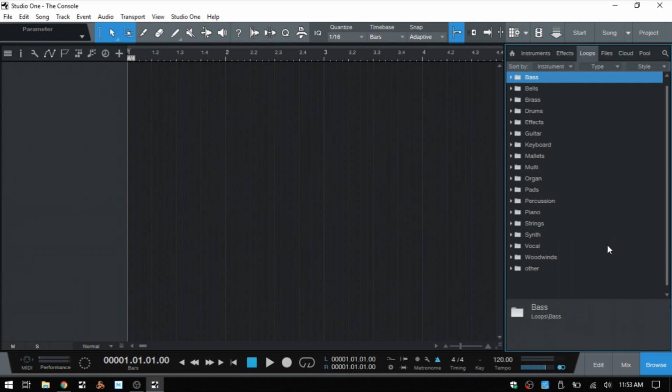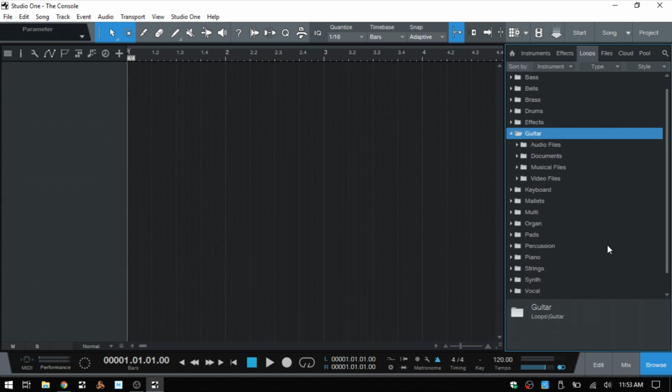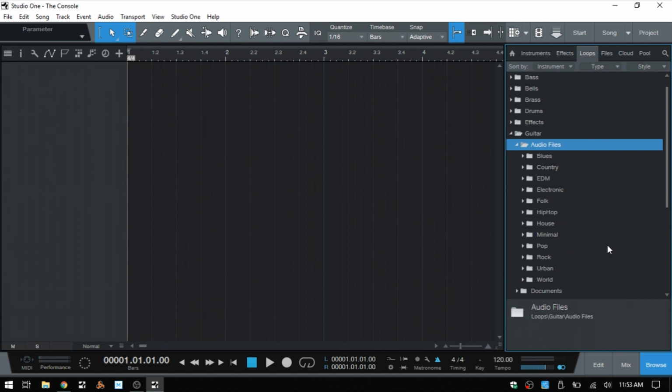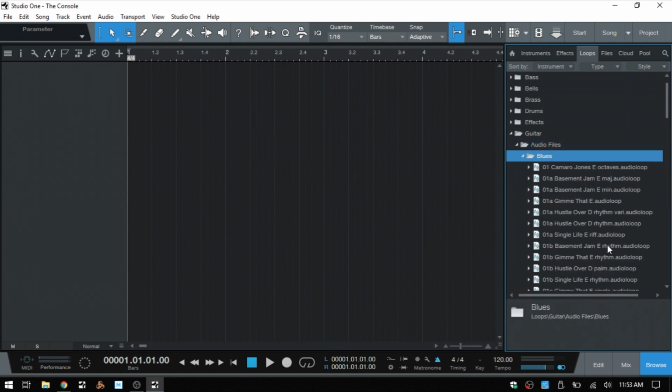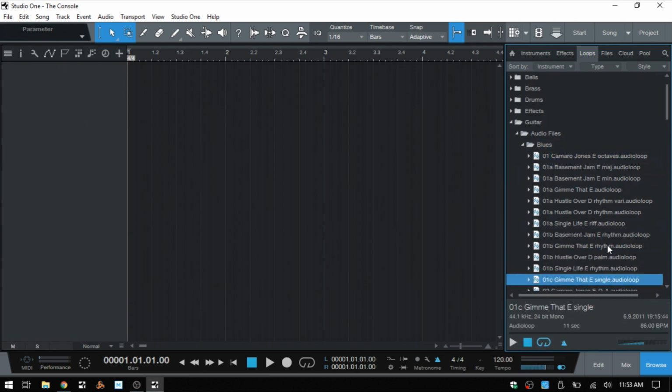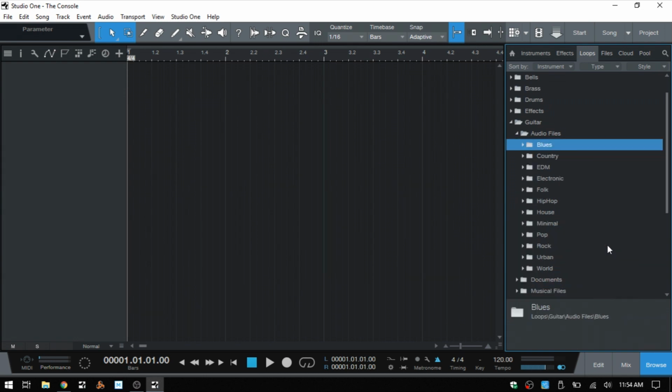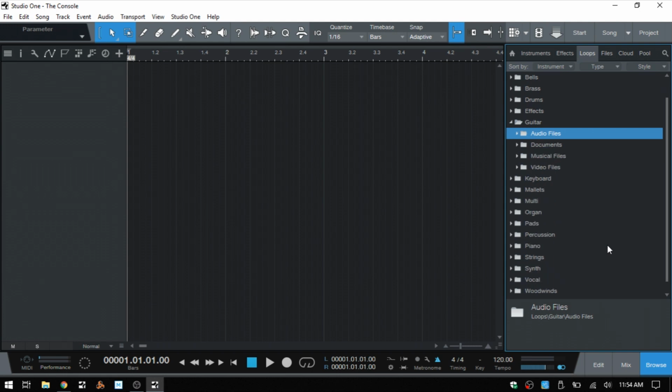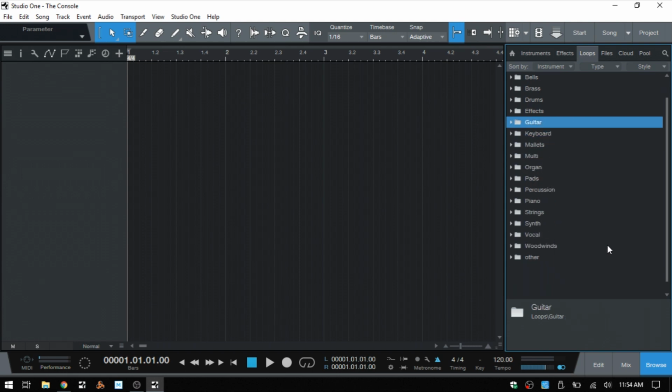Say I want to use a guitar, I'll just use the down arrow key, use the right arrow key to expand that folder out, right arrow key to move down, I'll expand that out with the right arrow key, the down arrow key, right arrow key, expands that out, down arrow. Okay, now instead of just clicking all over the place, I can use the left arrow key to collapse the blues folder. Then I can collapse the audio files folder with the left key. I can collapse the guitar folder with the left arrow key.